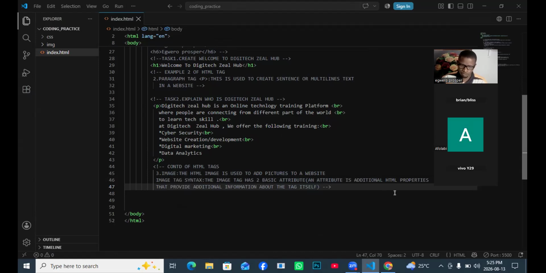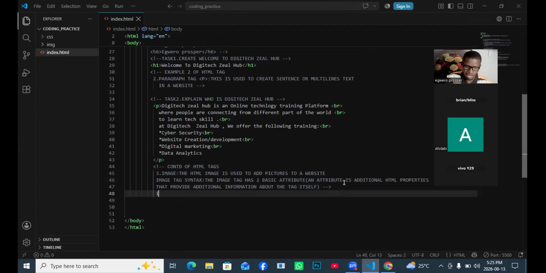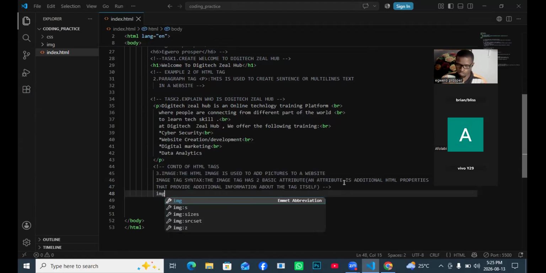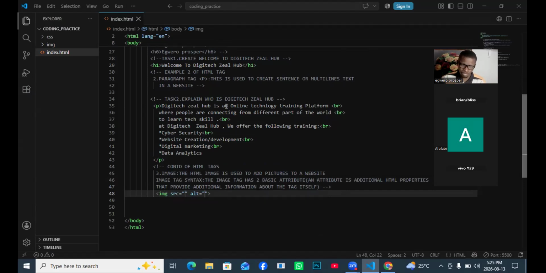So let us activate the image tag. You write the example, the image tag structure. Whenever you want to declare the image tag, you type img. You see it, just img typing, you press enter. So this is it. Now this is the point I am making.